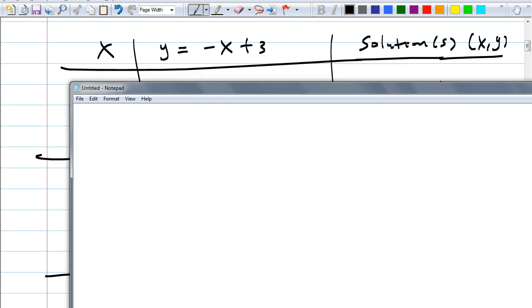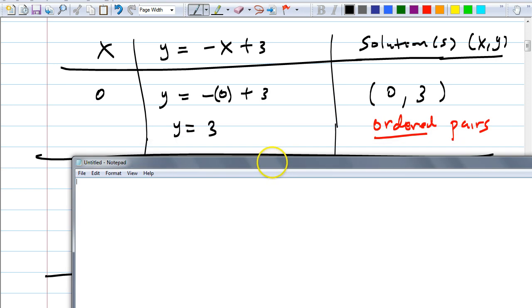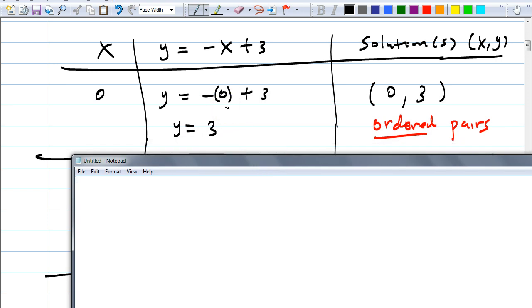So what is the easiest or nicest number I could plug in for x? 0. Isn't that the easiest? Do you want to plug in like 3,700? No, you don't want to. Okay, so plug in 0. Aaron, when I plug in 0, what do I get? For x, I'm going to plug in x equals 0. Then it'll give me y, wouldn't it? Because we solved for y, you see? So what do we get as y value? 3. When you plug in, you should always use what? You guys remember? Parentheses. Use parentheses. And there you go, I got the ordered pair 0, 3.